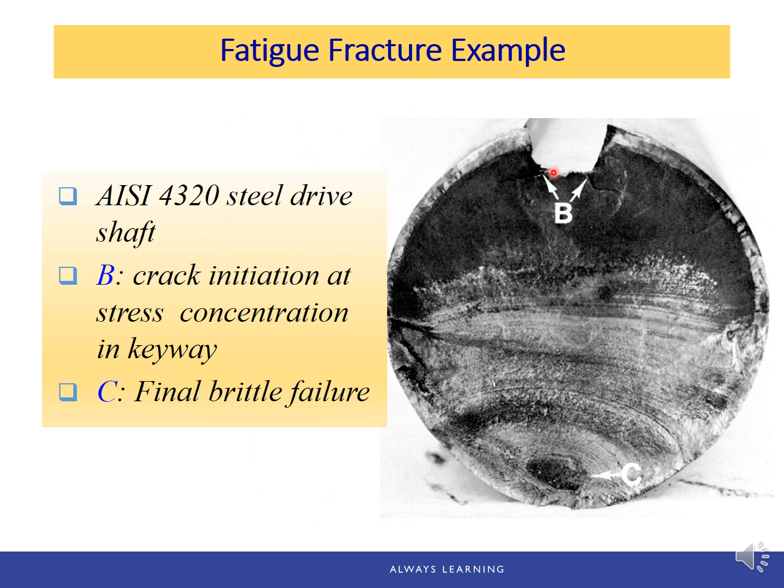Cracks associated with fatigue failure almost always initiate on the surface of a component at some point of stress concentration, like shown in this example, a steel drive shaft and crack initiation at stress concentration in the keyway. And after that, the crack advances incrementally with each stress cycle, forming these beach marks, and finally, the brittle fracture happens at region C.